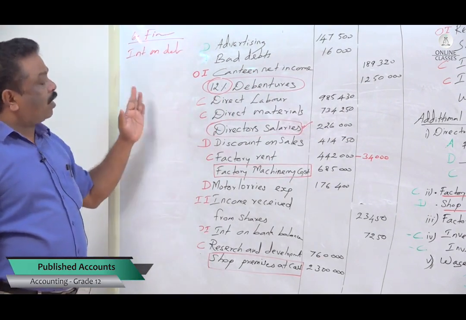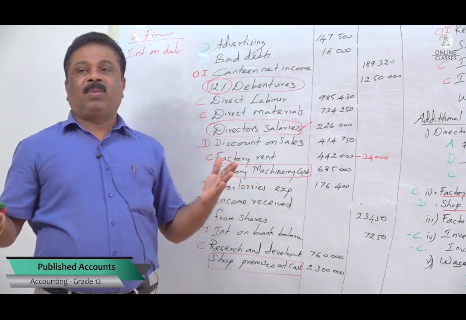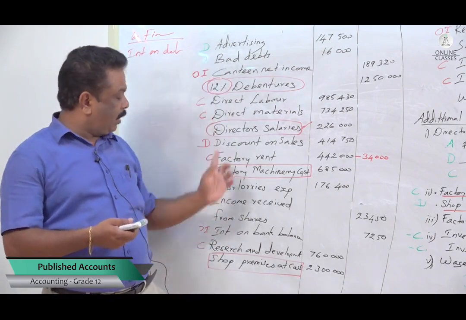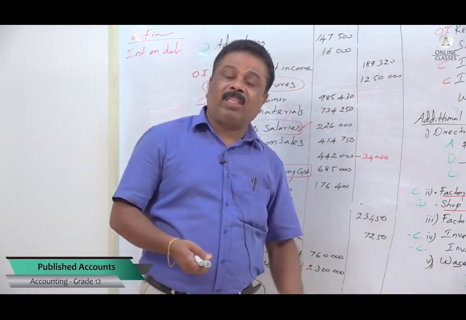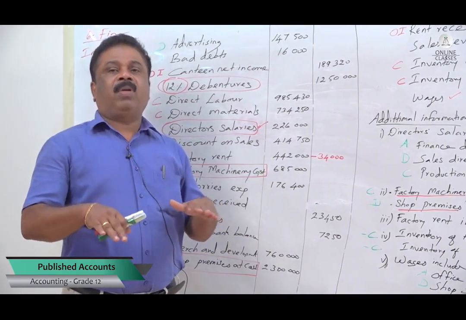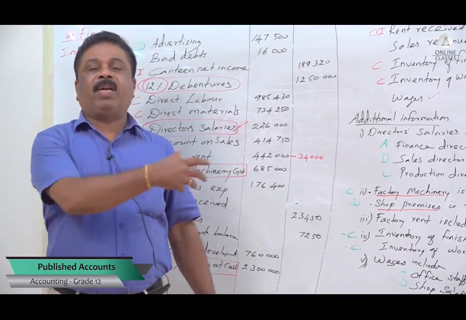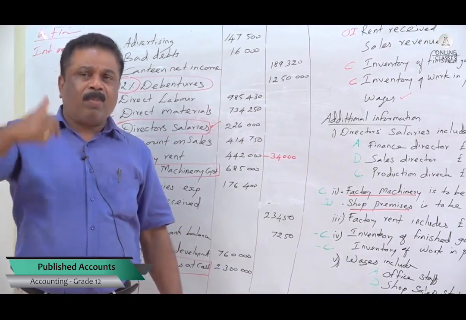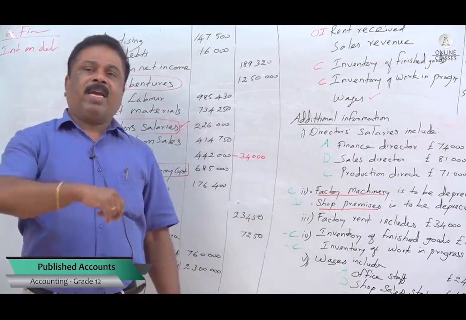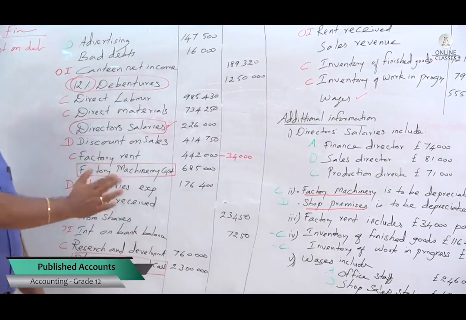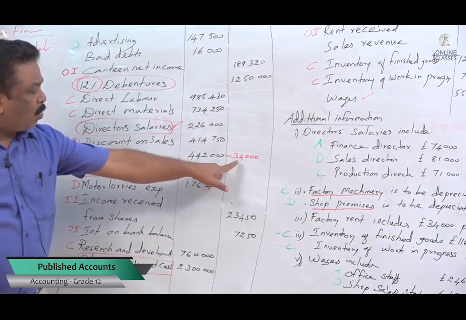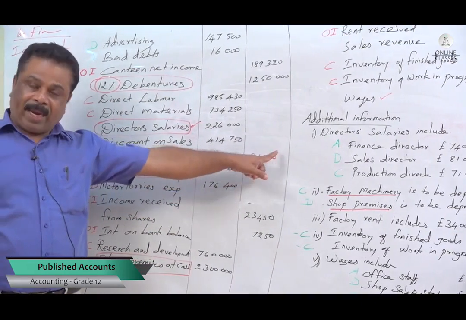Once we complete these 6 working notes, I will recall for you the first step: you mark the items, where each will go. This will save your time, and you will not get confused in the middle of the way. You need not strain your brain thinking what to do, how to do it, where it will go. In the beginning itself, just classify, mark it and keep, and do the answers well. But keep in mind, when you take the factory rent, this amount should be subtracted since it is paid in advance.